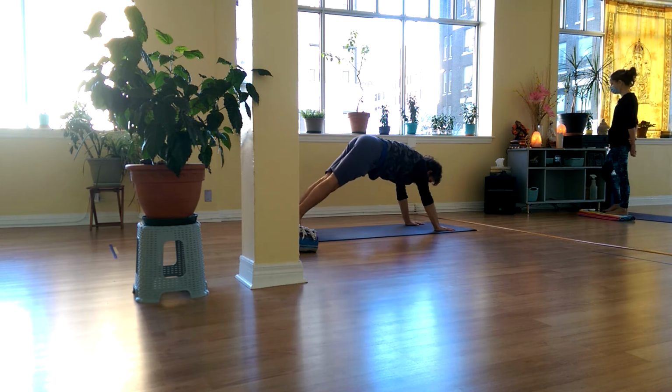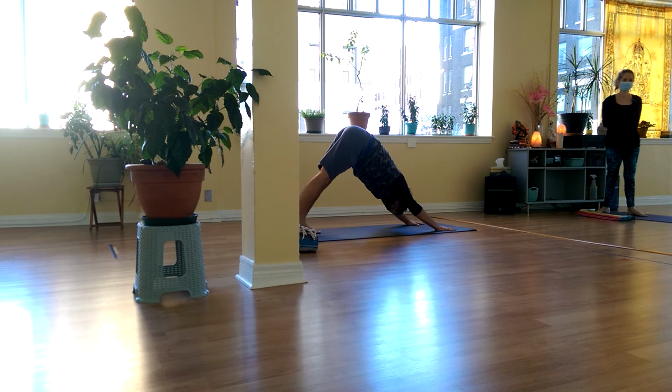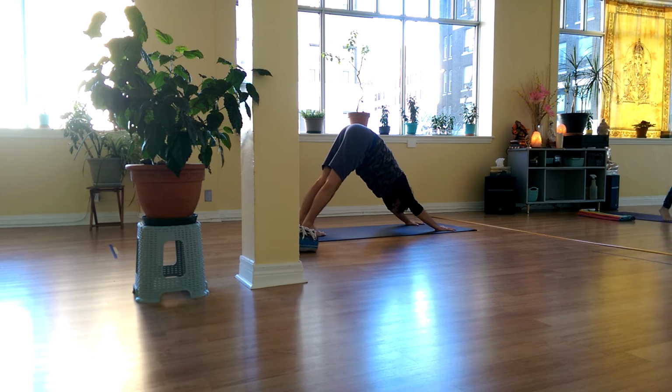Press back to your downward facing dog. Turning the big toes slightly in, walking those heels up and down a few times.